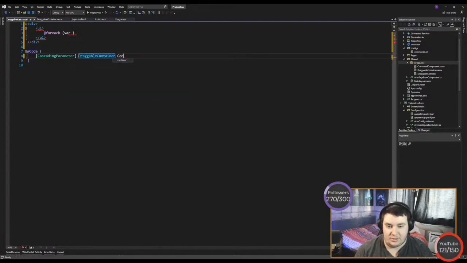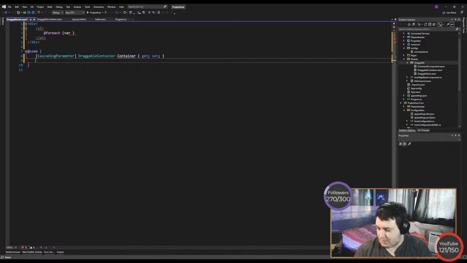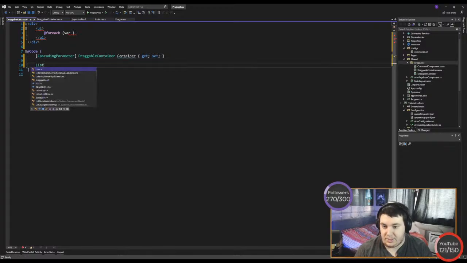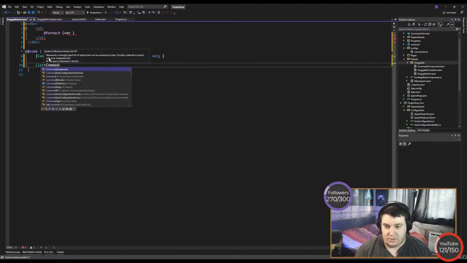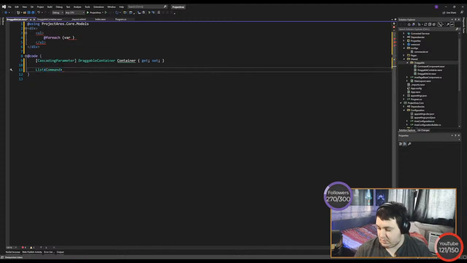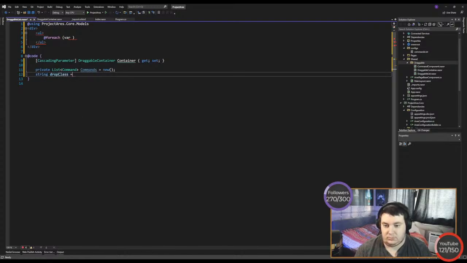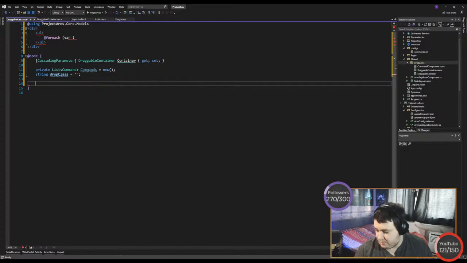Draggable container. Yeah, that's not good. There we go. I don't need that. Okay, I don't need the next bit. Right, list, command. Commands equals new. I don't need to, private list. There we go. So I remember setting up that before.